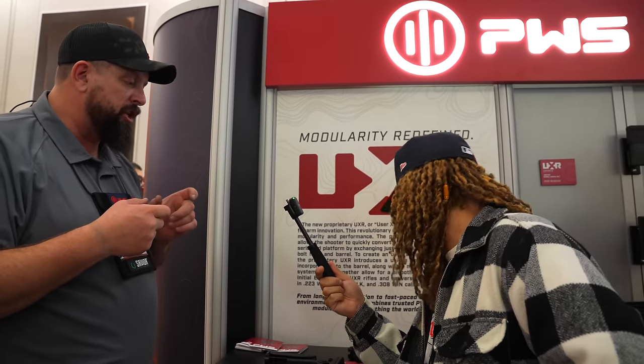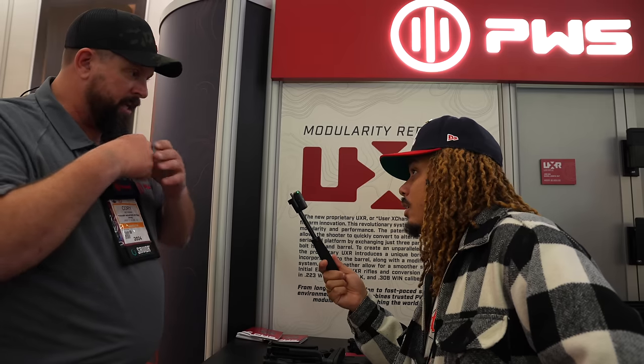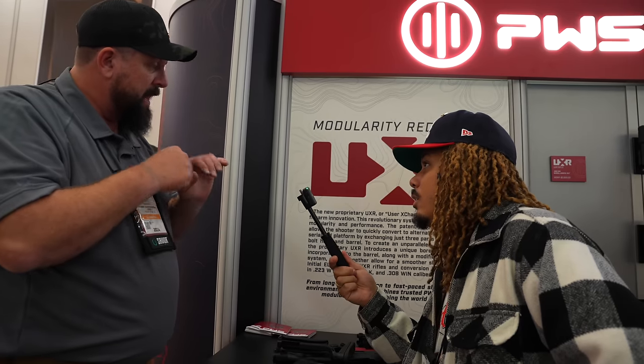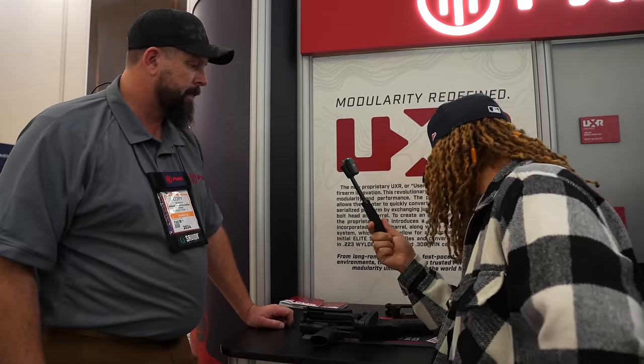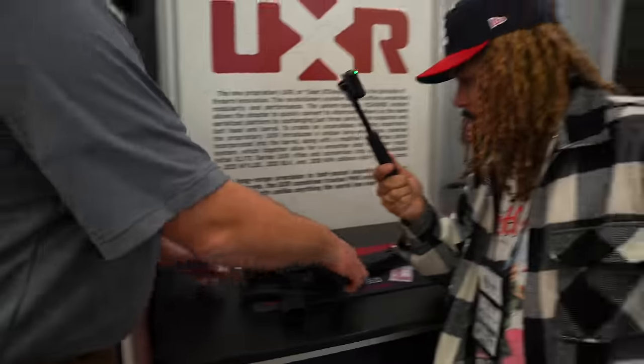Gotcha. What we wanted to do is keep the legacy of our long stroke. So we actually push a full inch. We do a long shove, and it gets through the camming process of the bolt head and sends that bolt carrier back, so the recoil impulse you feel is really, really light. Gotcha. All right, cool. And a non-reciprocating, ambidextrous charging handle.